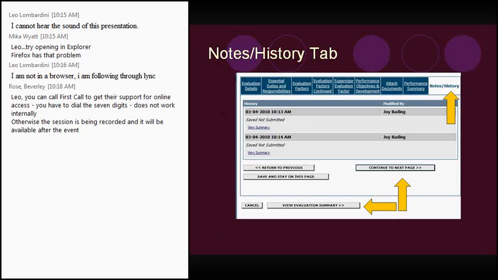No data entries required there, but it's just a good little history of when it was started so you can find out who has it in the routing process. In order to move on, you would click the View Evaluation Summary tab at the bottom of the page. And be real careful here, if you click the Cancel button, the entire evaluation would be canceled and you'd have to start over. So be real careful about not clicking there.